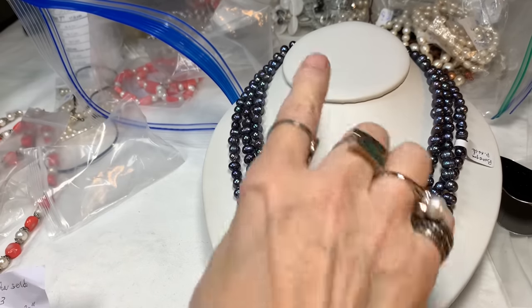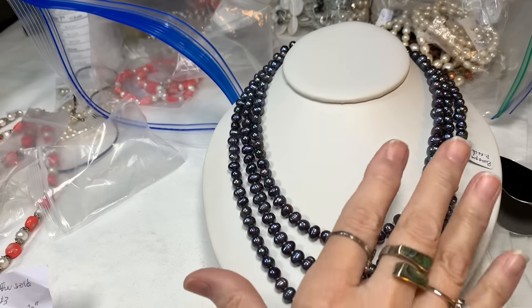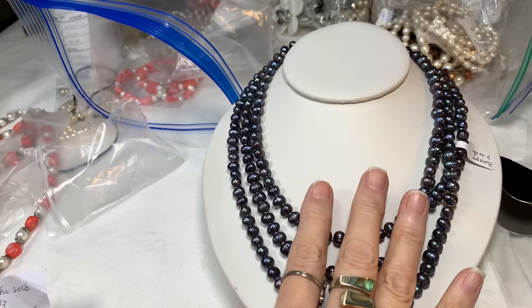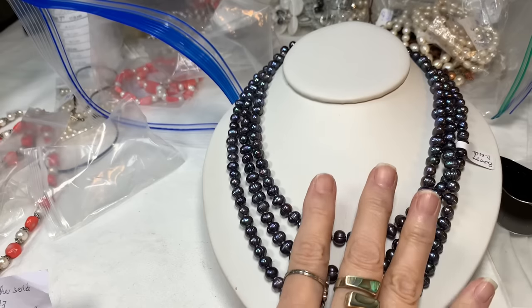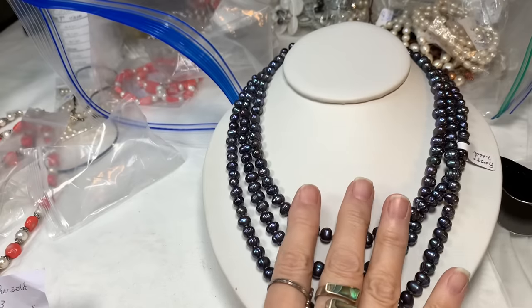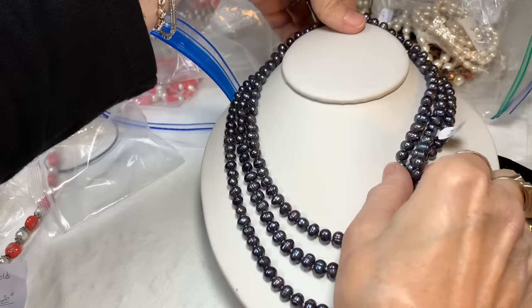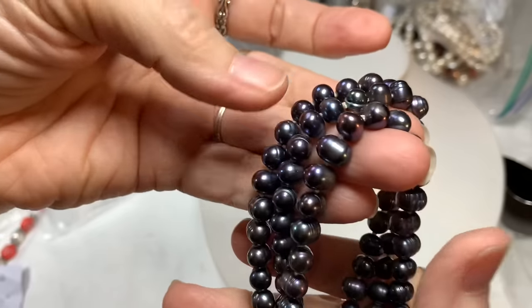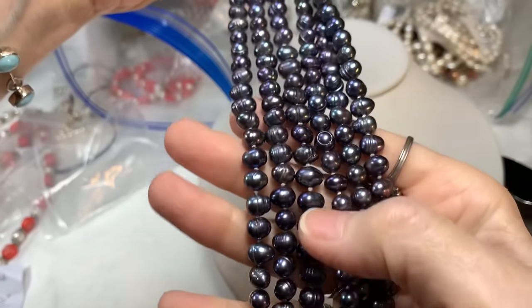I looked and looked and I didn't see anything for 60 inches. So $183 for a 20 inch, $274 for, I think that was a 20 inch necklace too. Really hard to give a price because I don't want to overdo it, but I want to value the piece too. So I'm just going to say for 60 inches, I'll say $125. I think that's an excellent price. I hope you do too, and that you're just going to grab this up and love it forever.